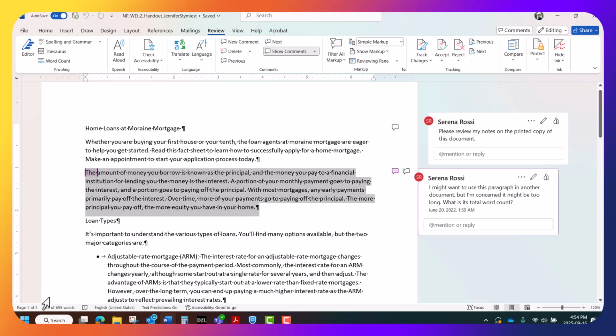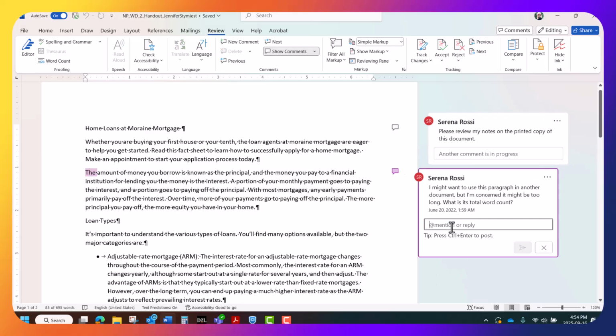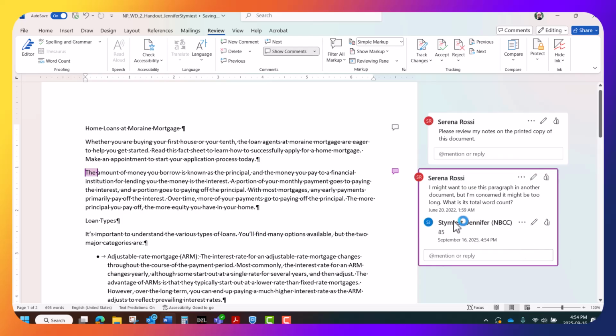And then you see here at the bottom, because we selected it, it shows 85 of 695 words. So that paragraph is 85 words. So I'm going to click into this comment and I'm going to type 85. And then I'm going to press this blue arrow to post my reply. And so it also has my name that I posted that reply, 85.